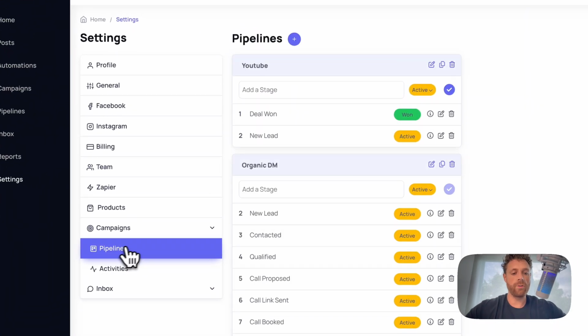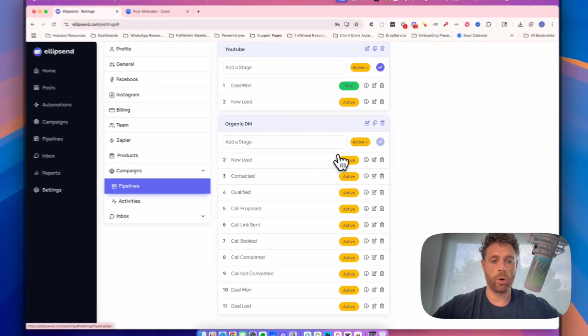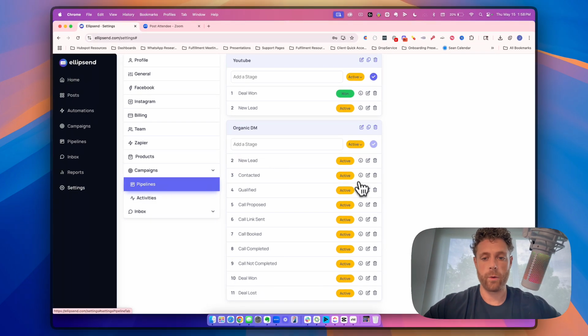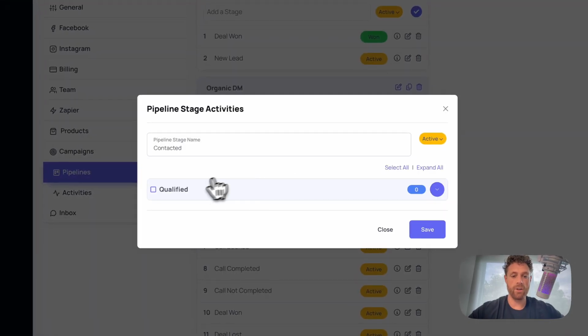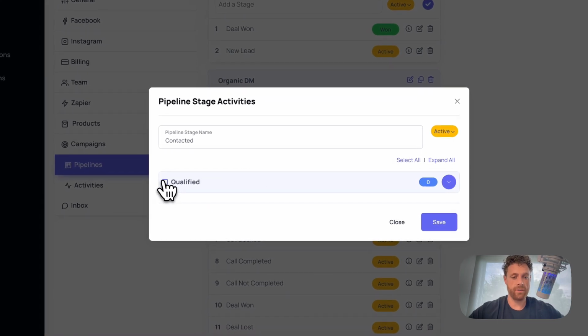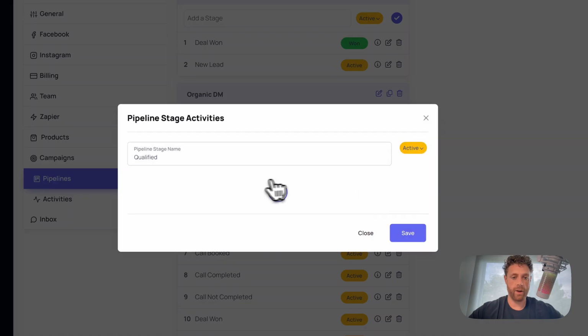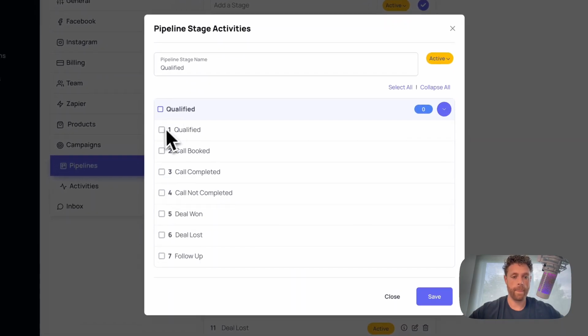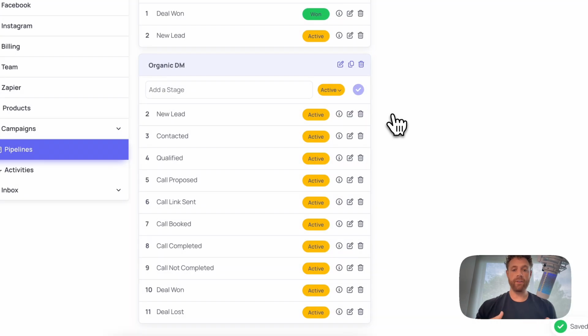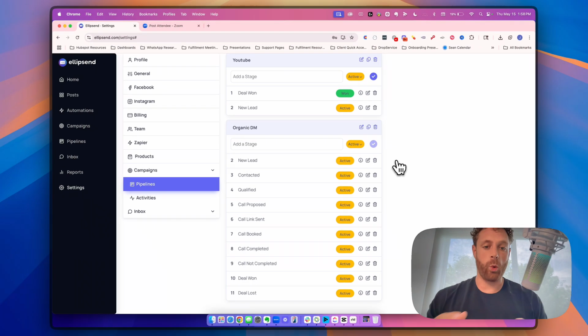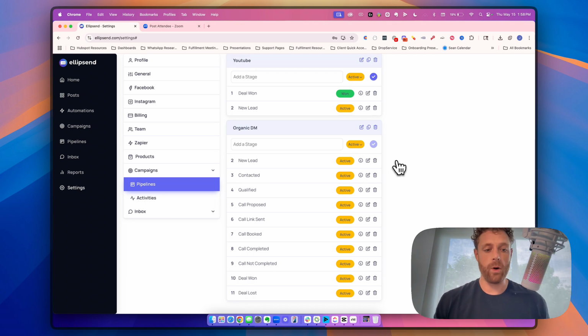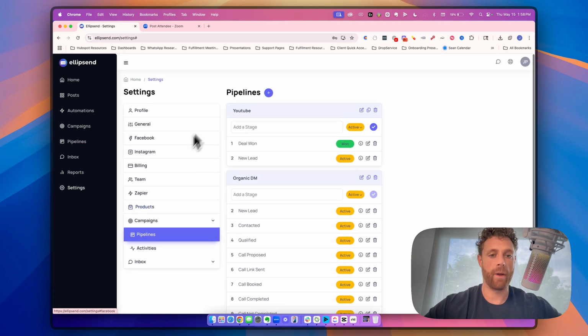Okay. So once you have your activities set up, you want to come back to your actual pipelines. We want to go through here. We want to click on this, and you'll be able to see you can actually associate activities with the lead status. Okay. So for qualified, for example, I'm going to come in here. I'm going to click qualified and save that. What this is going to do is anytime a lead moves from one stage to the other, to qualified, for example, it is going to require that person to fill out that actual custom activity so we capture the information correctly every single time. And I'll show you what that looks like in just a moment.